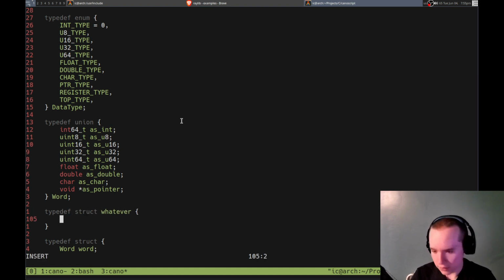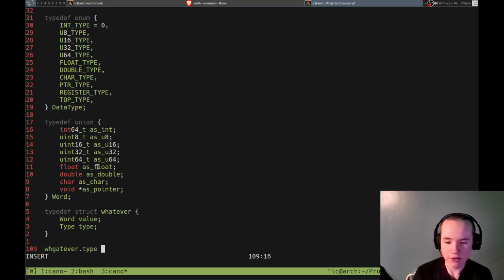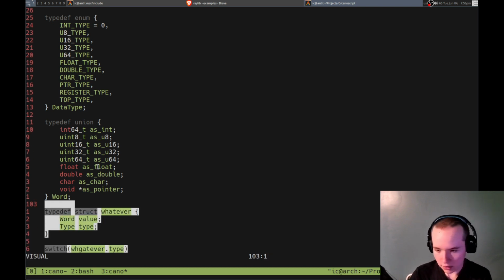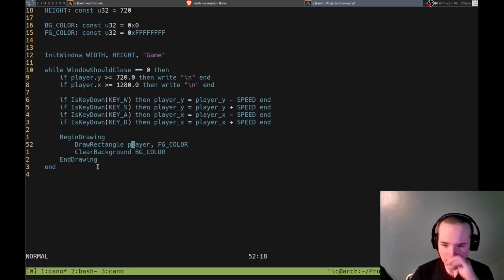Right. So you have a struct here. So you'd have the union in there, which is the value basically. And then you have the type, which is the type. So then at runtime you could do whatever dot type and based on that, you can switch over basically and see what the type is. So that's how you can have the type. So you need to basically manually set it. And it's not taken care of for you, but that's how you do it basically. I'm pretty sure that's what Rust does under the hood. It just automatically generates that for you.